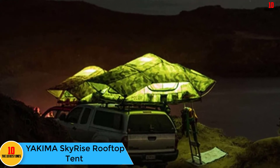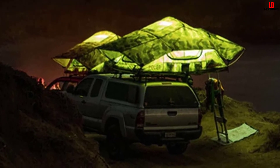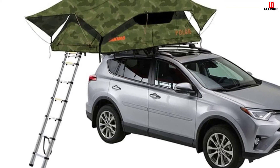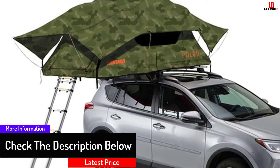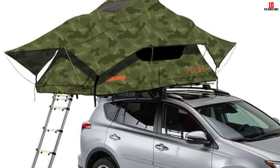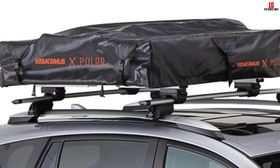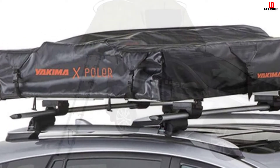At number five we have the Yakima Skyrise rooftop tent. It's a super simple, sky-high freestanding tent available with camouflage patterning to help it blend into outdoor landscapes. Its 210D body and rainfly let moisture escape and keep drizzle out, making it a great three-season tent — just don't expect it to keep you dry during a monsoon. The removable rainfly means you can stargaze to your heart's content, and the included wall-to-wall foam mattress ensures comfort. Aluminum poles make this tent robust while keeping the weight down.